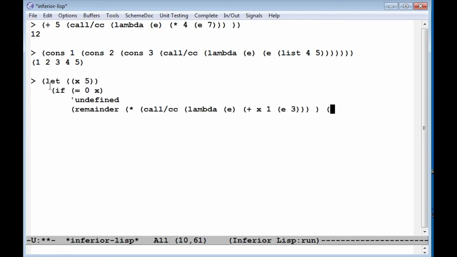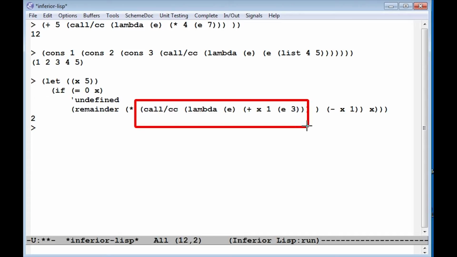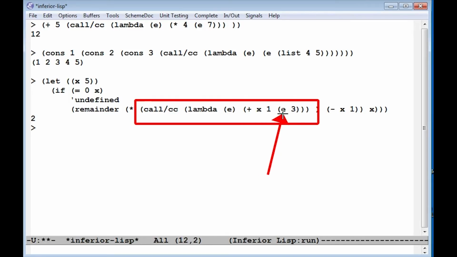Finally, we capture the continuation here and we use it here.